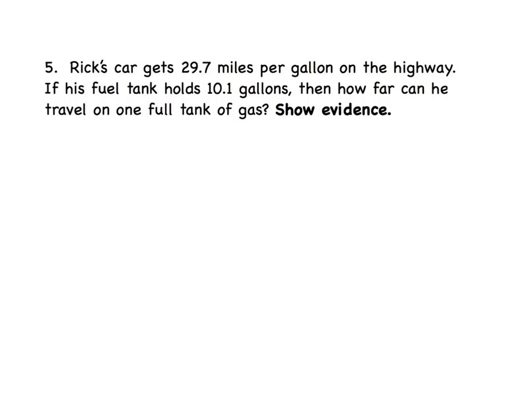Let's take a look at one more story problem. Rick's car gets 29.7 miles per gallon on the highway. If his fuel tank holds 10.1 gallons, then how far can he travel on 1 full tank of gas? Show evidence. All right, so we know that he can travel 29.7 for every 1 gallon. And we also know that his fuel tank holds 10.1 gallons. So we can multiply those together to find out how many miles he can travel in total for those 10.1 gallons of gas.